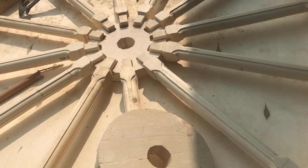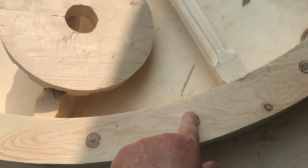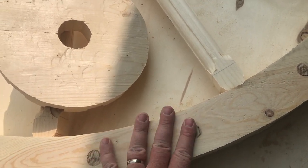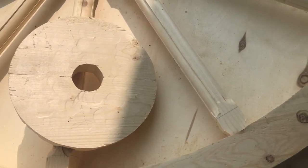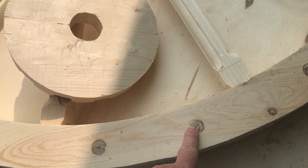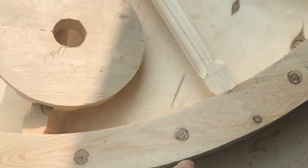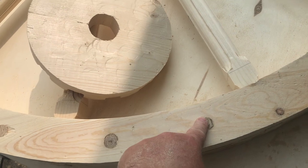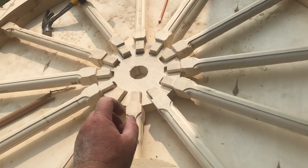Just as a quick extra note, when you put these in, round the edges of them just slightly. And don't do what I said on the first one where you come up from the bottom. I did that and ended up busting out a big chunk of one of my fellows. So here, what you're going to do is use the spade bit and go right through, but put a piece of wood on the underside. So when the spade bit goes through, it goes into the wood underneath, and then follow it up with the Forstner bit to get a nice clean hole. Anyways, I will see you in a bit, and hopefully everything goes according to plan.